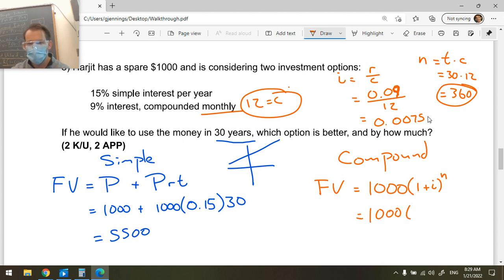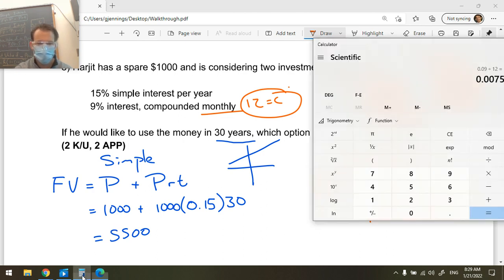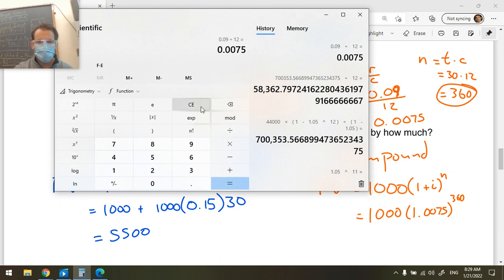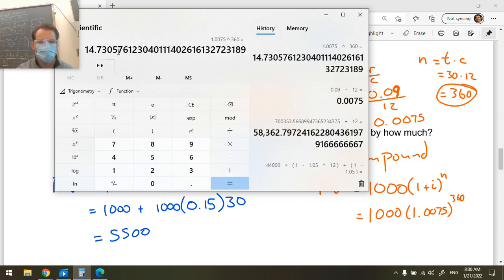1,000 multiplied by 1.0075 raised to the 360. Nobody wants to do that as mental math. That would take you all day, and you'd make a mistake somewhere along the way, and then you would hate life. So just use your calculator. Calculators love doing this type of problem. Raise to the power 360. See, watch how happy this makes my calculator. See, look, that's a happy calculator.